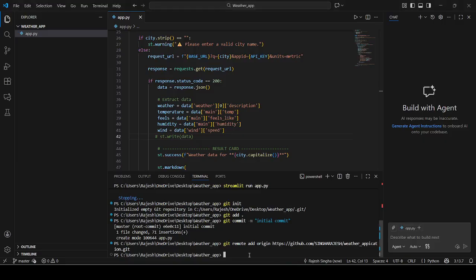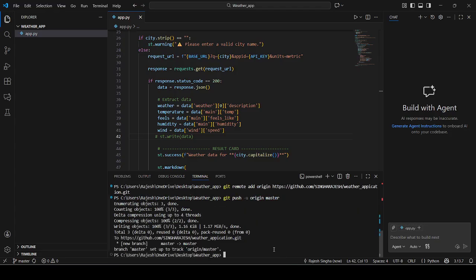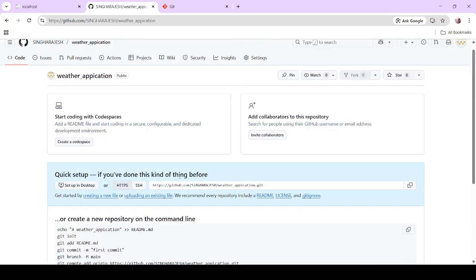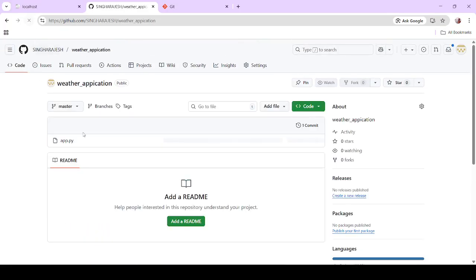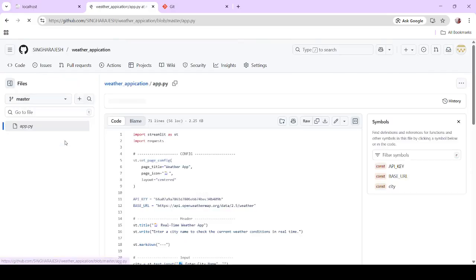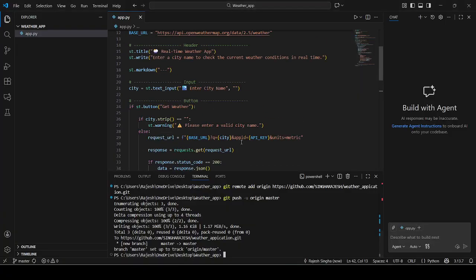I just run this command. I just keep the name master, I think this is the master branch. Okay, you can see over here my code is coming over here. Let me show you. This is the code, same code.